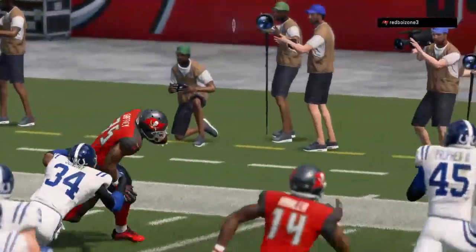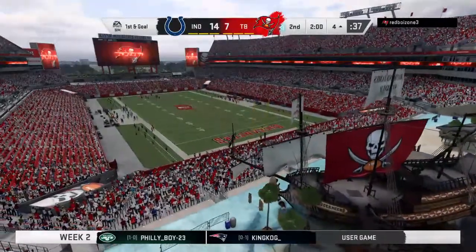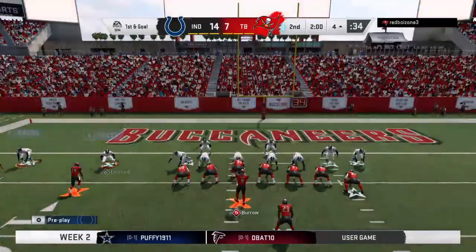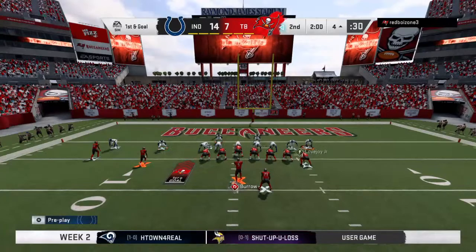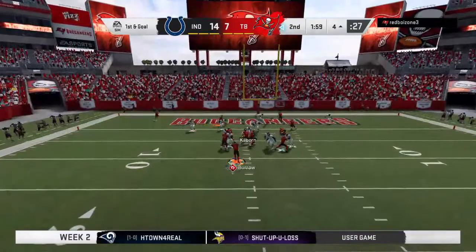They only got 2, but that was enough as they'll convert to make it 1st and goal. We've hit the 2-minute mark of the second quarter. 14-7. A reminder, coming up at halftime we'll head to Orlando. Standing by there, Jonathan Coachman. He'll have stats and scores from around the NFL in this 2nd week of the regular season.